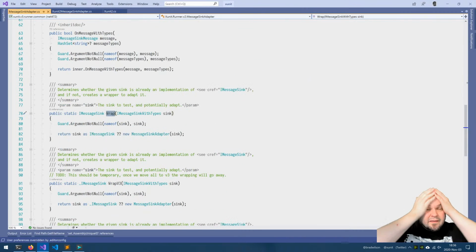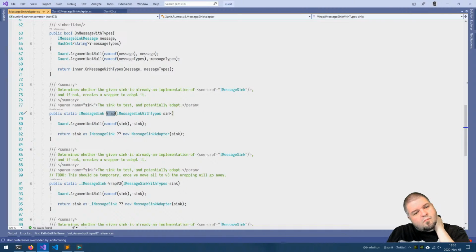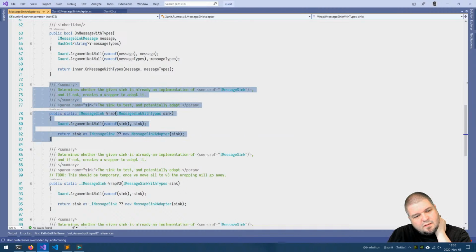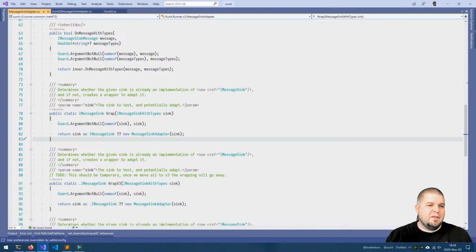Yeah, that's the old stuff. Determines whether a given sink is already an implementation. Creates a wrapper to adapt it. That thing still needs to be there. Actually, need two message sink adapters. These names are going to get a little weird.